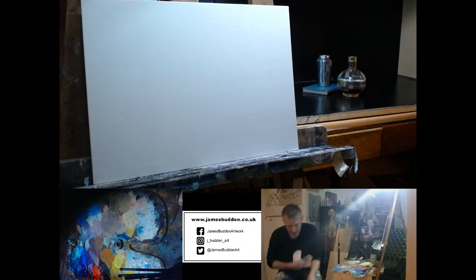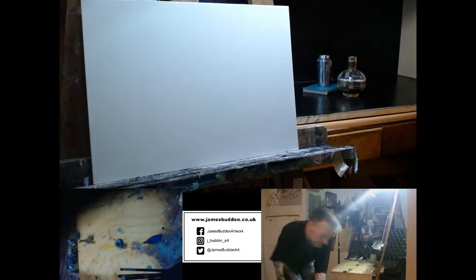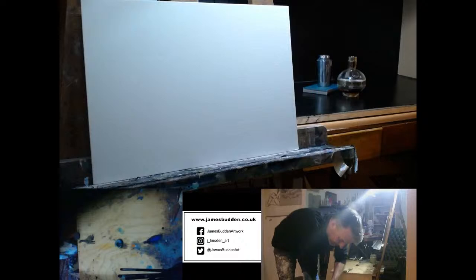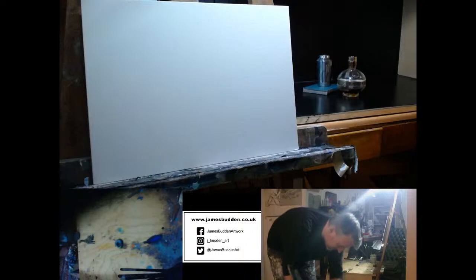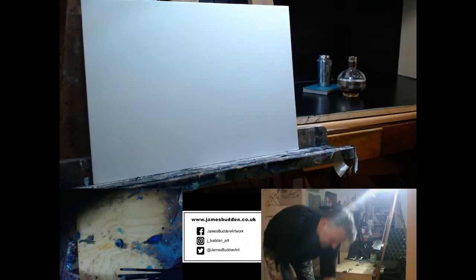Just going to give the palette a quick scrape. Mind your ears. Yeah, we don't need any of that. In fact, I'll just take it off here. Give that a quick clean. Get all the excess piles of paint off it. Every time I clean up a load of paint, I then mix exactly the same colour all over again to use. There we are. But really it's just about having a clear space to mix in.